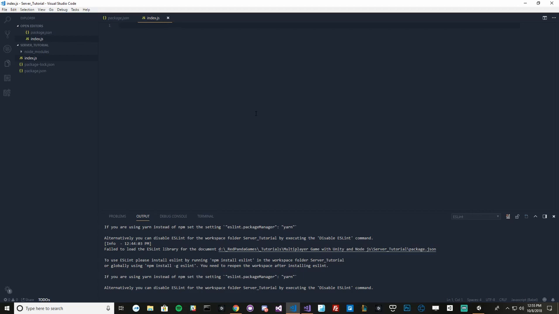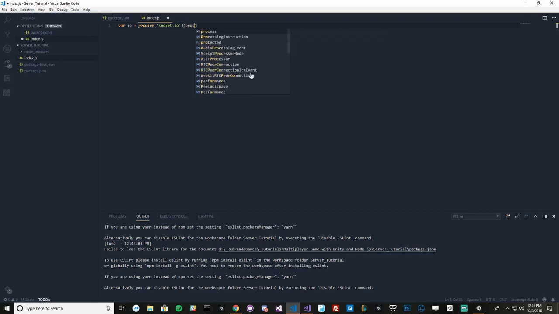So now that we've done the setup, let's start doing connection, getting stuff connected, and then our next series we'll start chatting. So the first thing we're going to do is bring in socket IO. So just like Unity, how we brought in socket IO, we're going to bring in socket IO in Node. So when you bring stuff in through Node, you typically store it in a var or a variable, and you use the keyword require. And then require bases it off where it is in the project. So we're going to do socket.io, and we're going to pass in some parameters to socket.io.